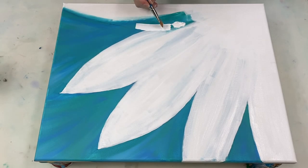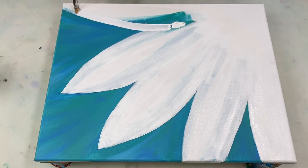Now that the painting is dry, I'm painting the flower white just to make sure I don't end up with any of the background colors showing through into the petals.